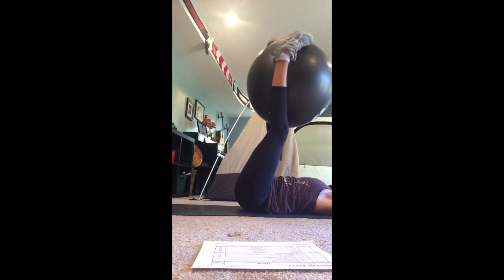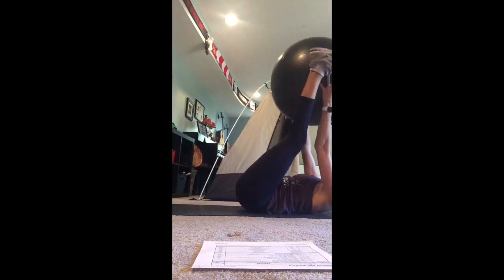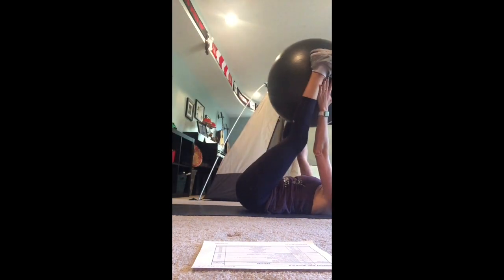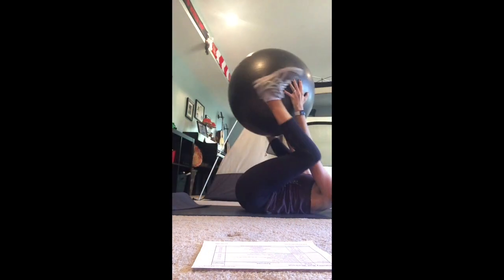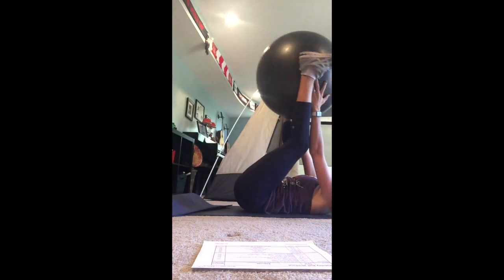Arms and legs are out. I'm going to bring the ball up. I'm going to grab it with my hands. And I'm going to take it back down. Bring the ball up. And take it back down. If you need to, you can bend your knees and pick up the ball. Whichever one, again, meets your fitness needs for today. And down.